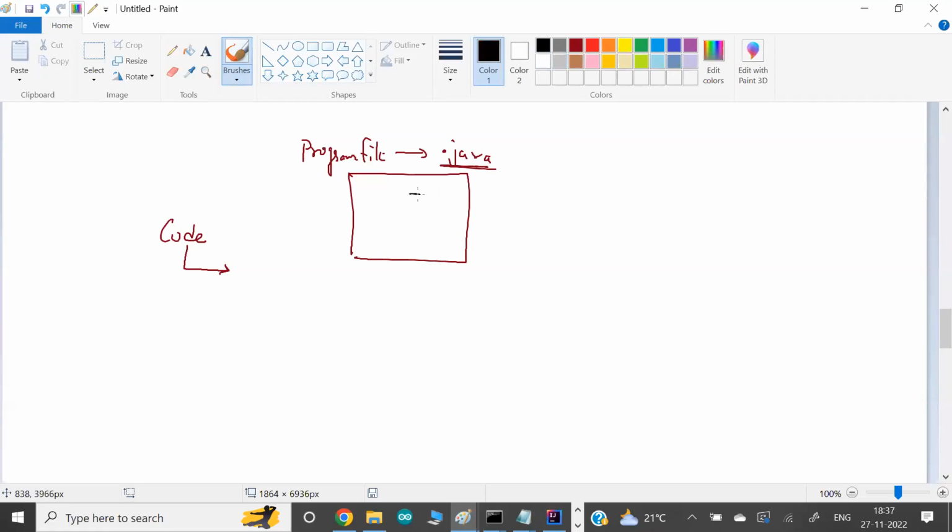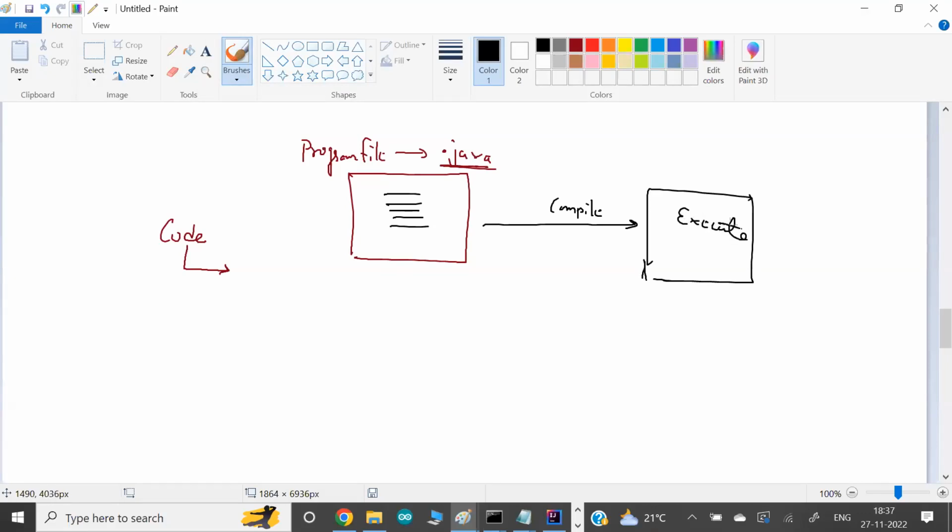Then we create a code. But after creating the code, you have to compile it. But here, who will compile? Maven will handle this. Maven will handle everything about Java. Maven will compile automatically for you. After compile, it becomes your final compiled code, or an executable code. Those who know Java, it's called bytecode. Then this code we can run. After you run, you can get the output, whatever is there.